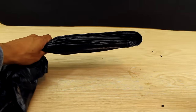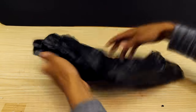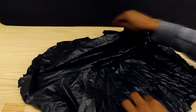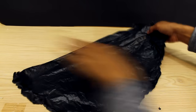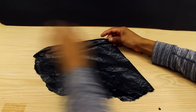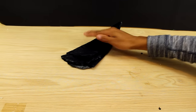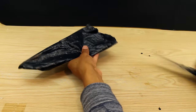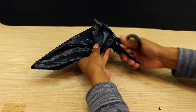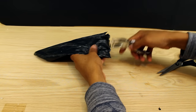For the parachute, you can use any type of plastic bag. I'm going to go with a garbage bag and I'm going to cut off a handful of it. We're going to spread it out and then we're going to fold it over a few times. Now once it's folded over, we're just going to cut the edge of it so that we get a nice clean edge. This is going to make sure the parachute is completely symmetrical. And then we can go ahead and hole punch it once, and then when we unfold it, all our holes will be spaced equally.